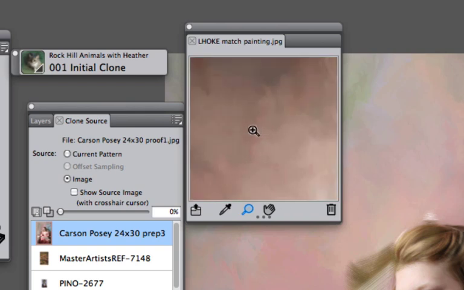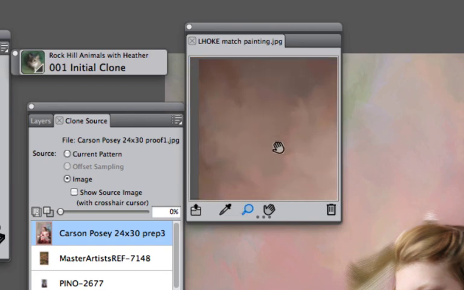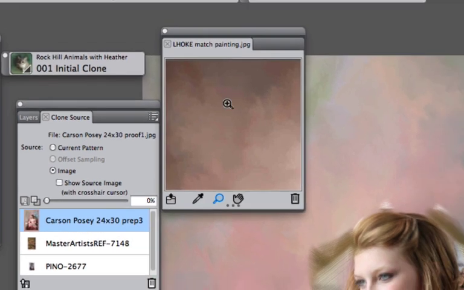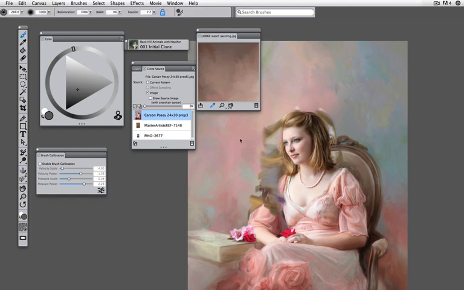We can move it around, zoom in some more. We can zoom out. I believe it's the command button, or we can zoom in. This gives me an idea of the colors I need to shift to match my background painting to this. We can also sample colors from it immediately, which means, let me go back to my brush tool. When we hover over this palette, you see that my dropper tool automatically comes up without me switching tools. So we can sample colors. As soon as I leave this palette and go to my painting, my current tool is active.